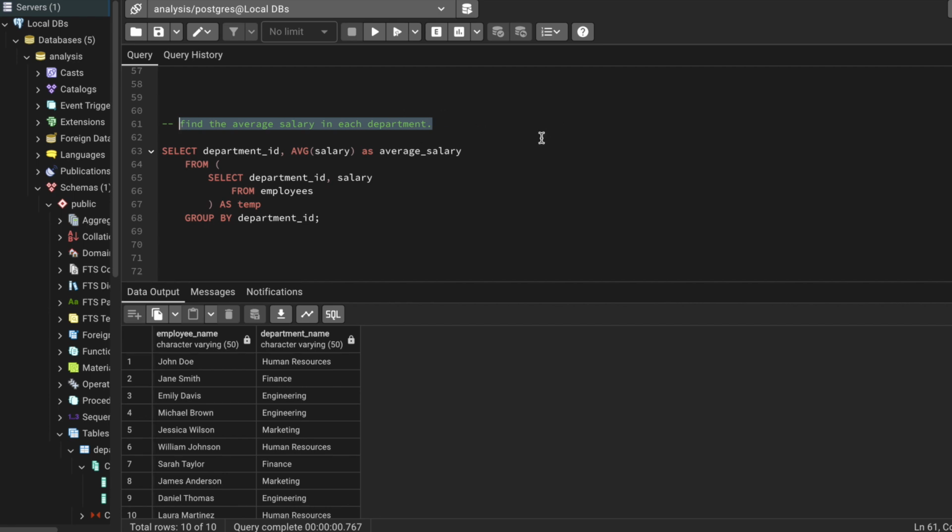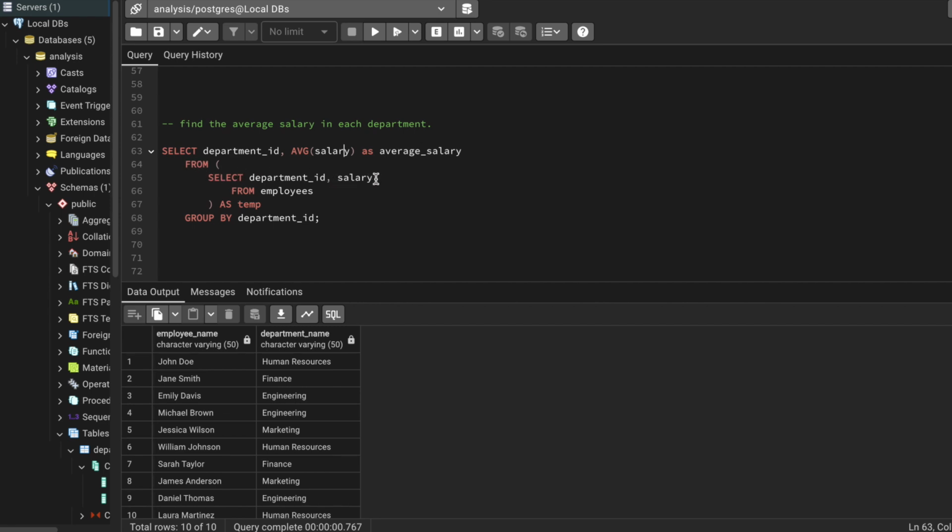So the next thing we could look at is a subquery in the from clause. We'll find the average salary in each department. What we're going to do is write select department ID, average salary as average salary from, and then we could write a select query inside the from clause.